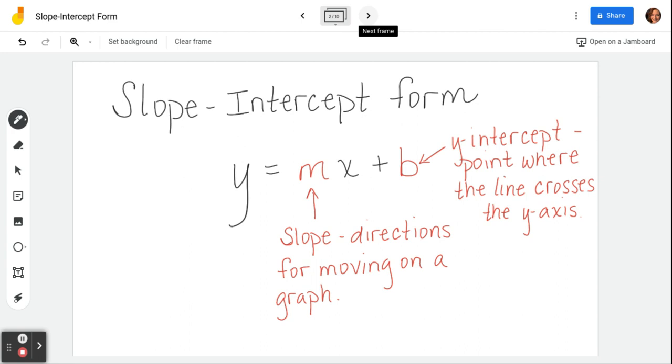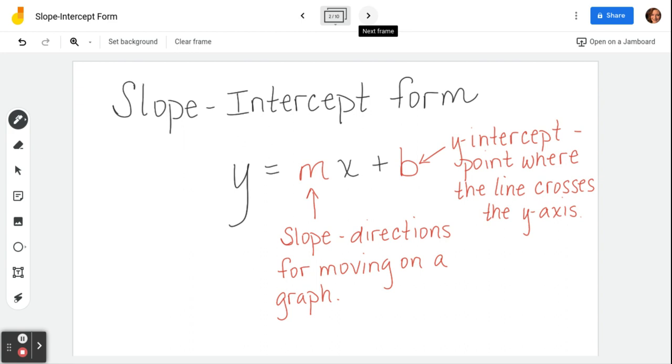So slope-intercept form is by far my favorite way to graph because once you learn how it works, it's absolutely the quickest and easiest way to graph a line. Your equation is y equals mx plus b. You're going to hear that a lot over the years in your math classes. Y and x are really just y and x, but m and b get replaced with numbers.